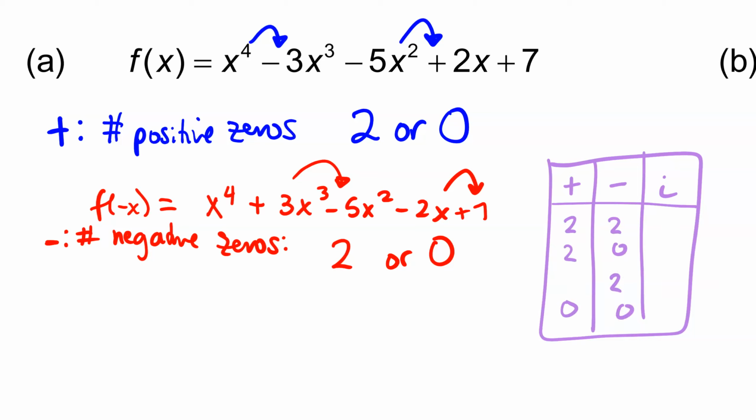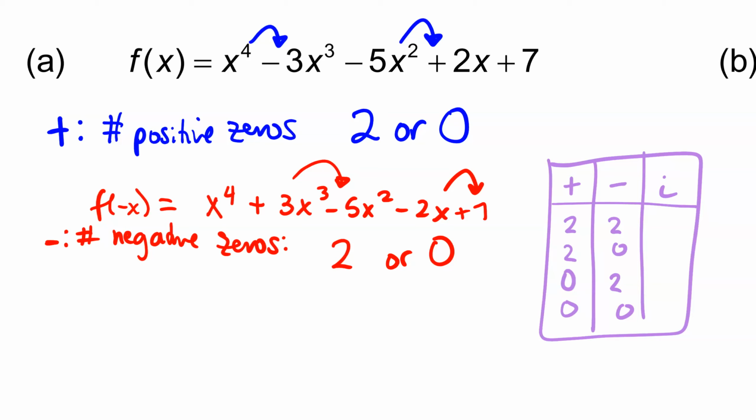So I'm showing all the different combos. Remember, you have 2 shirts and 2 pairs of pants. How many different combos can you wear to school? Well, you could have shirt 1, pant 1, shirt 1, pant 2, shirt 2, pant 1, shirt 2, pant 2. Right? There's 4 combos. 4 different combos we could have here.